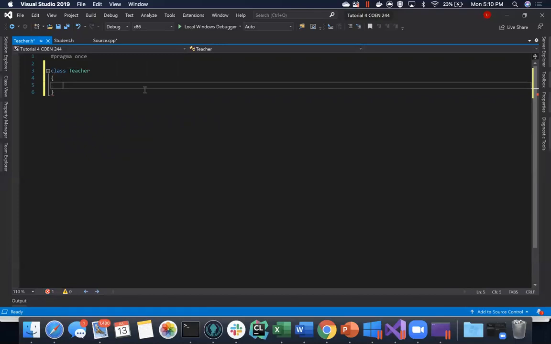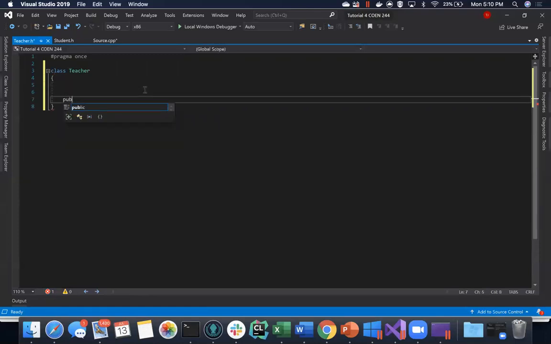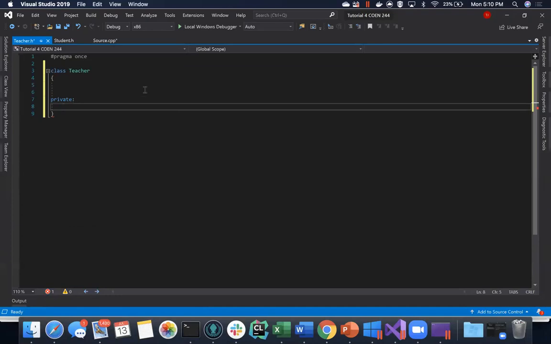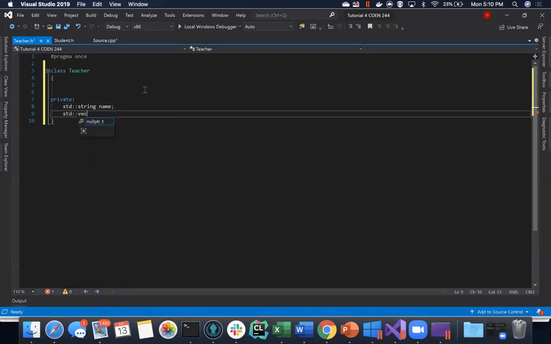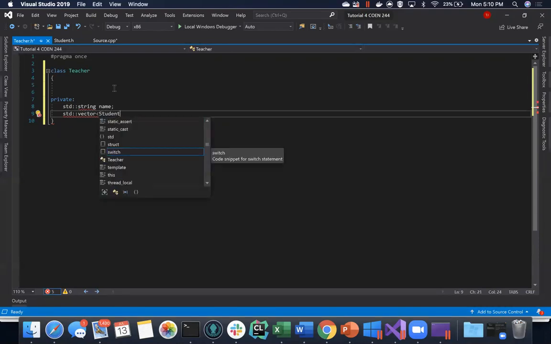We're going to have similar things, public, private here. Let's say name as well. And vector of student, because a teacher has many students.